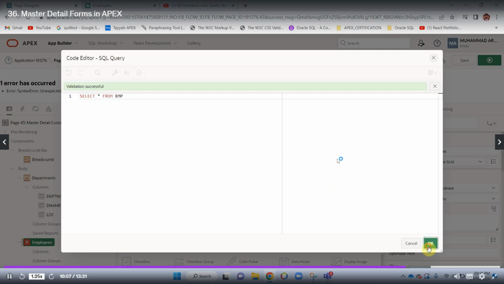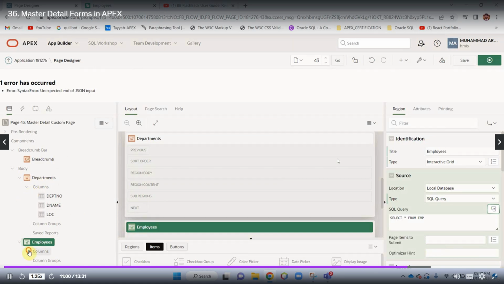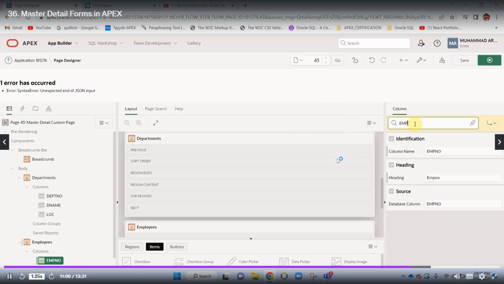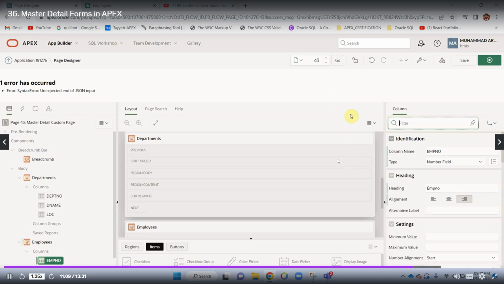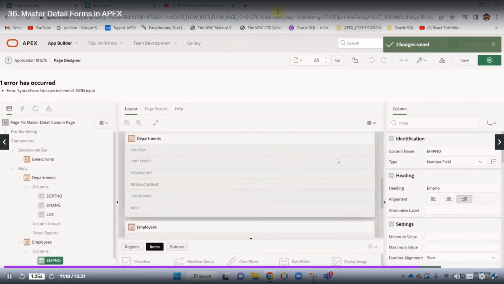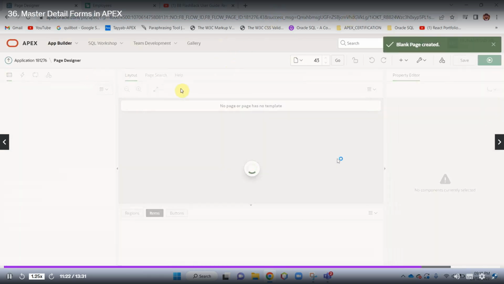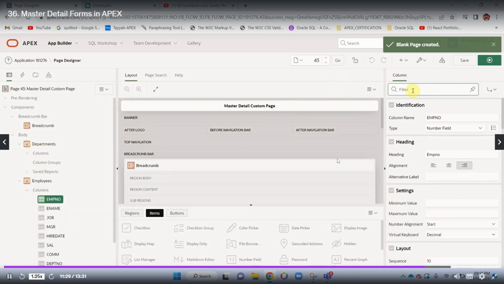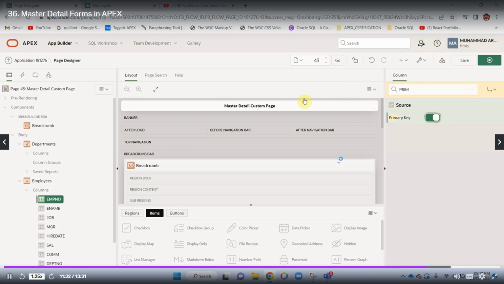Validate your query. Okay. Select the primary key column, employee number, search for primary and switch on primary key. Save your page.